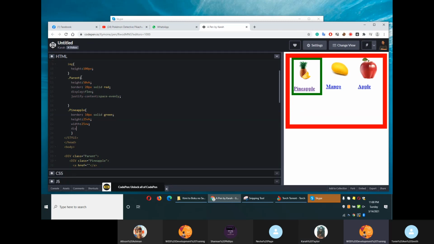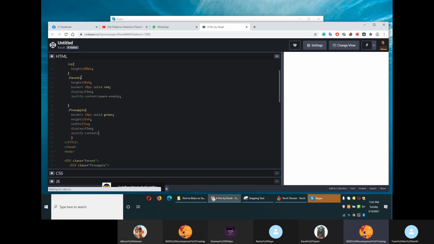Display: you can activate flex for it as well. Justify-content. What could I use for this now?